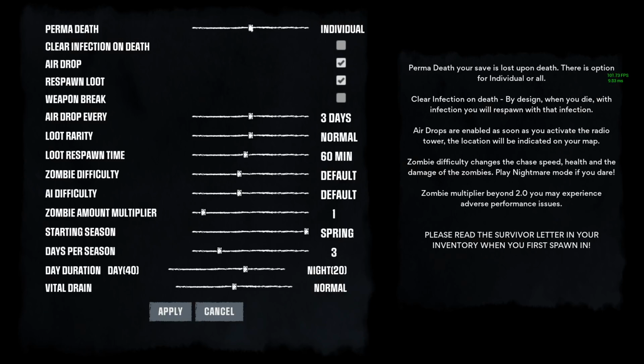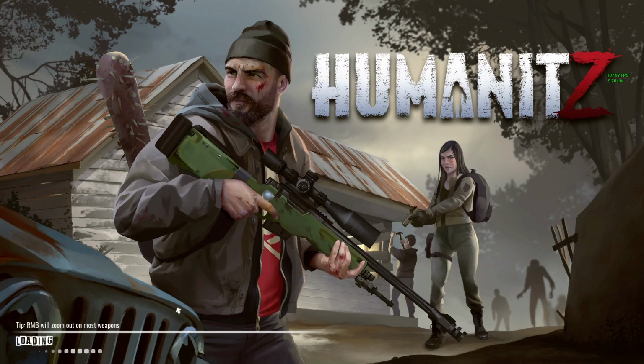In here, I turned permadeath on and I changed our starting season from autumn to spring. Everything else I left at the default settings. The reason that I changed our starting season is because winter seems to be very hard and difficult to survive. So I wanted a little extra time so we can get enough food, water, and warm clothing to survive our first winter. We have a tip in the bottom left. Right mouse button will zoom out on most weapons.